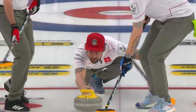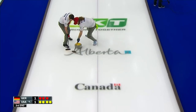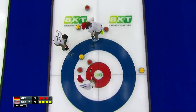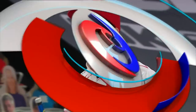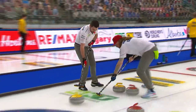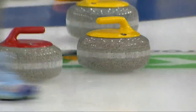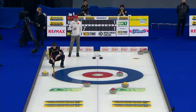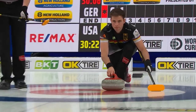Okay, Chris needs to hit about half of the rock to stick it buried. Looking pretty good. Kills that top one. Just curled a little bit too much. Need to hold that out to about a half stone. Good throw, Chris. Yeah, really close to the nose on it. Just quite a bit too thick. Need to hit about half. So a great chance to put another one right back in there in the top eight-foot and put some pressure on.